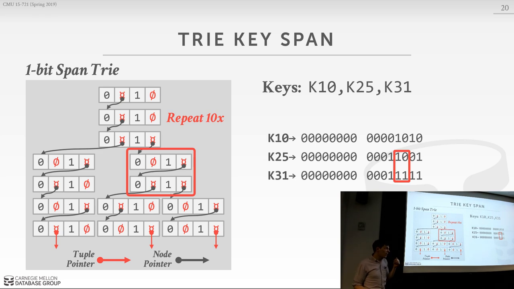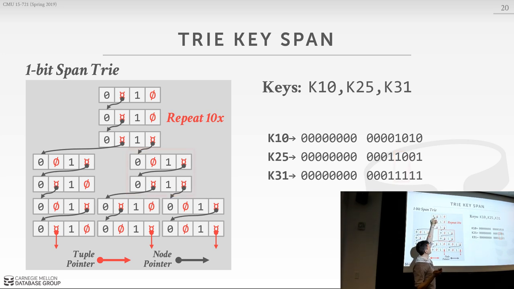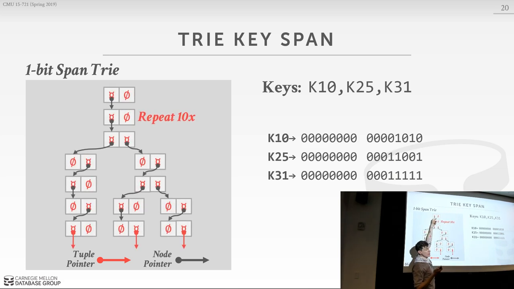So what am I doing stupid here? Well, I'm storing the value 0 and the value 1 followed by the pointer, right? I don't need to do that. So instead, I just store a two-element array. I know the first offset is 0, the second offset is 1, and I'm done, right? So now for each node, instead of having to store the one bit followed by a pointer, then another bit followed by a pointer, I'm just storing two pointers. And implicitly, the offset of the pointer corresponds to the value of the digit at this level.